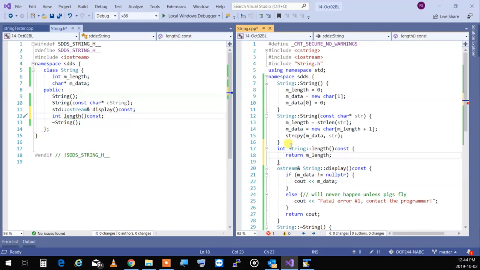Another thing, what if somebody wants to use my class with legacy old-fashioned C stuff? They want to be able to copy the data out if they want to. I give them access to that too, no problem. I'm going to create a function called cString, and I'm going to return the address start in mData. But I'll be wise. I'm going to send the constant one out. So they can only read it. They cannot write into it.